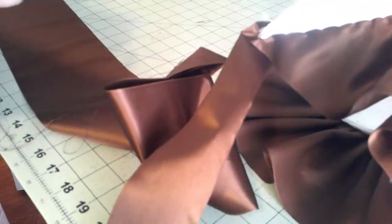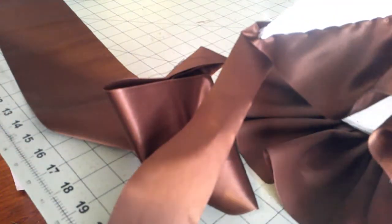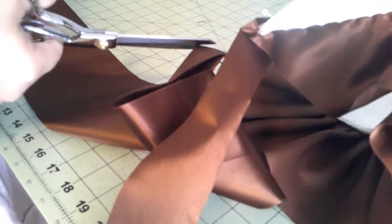Tie number one. I gotta do the other tie, and then we're gonna wait around till the silk comes in for the other bonnet. And we can get started on that.